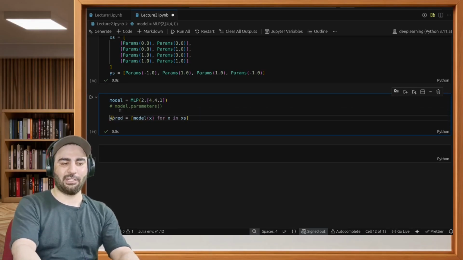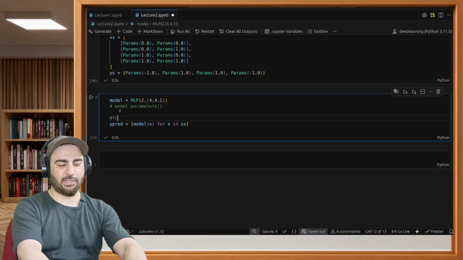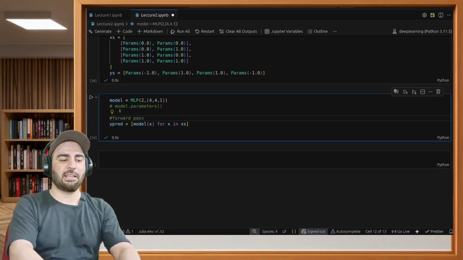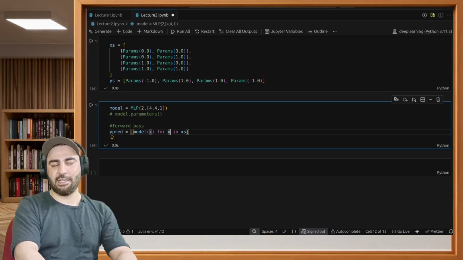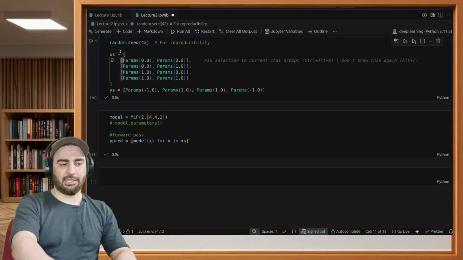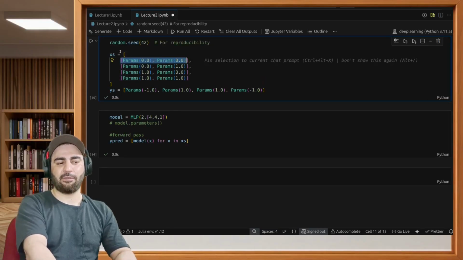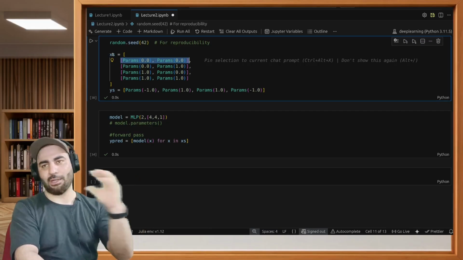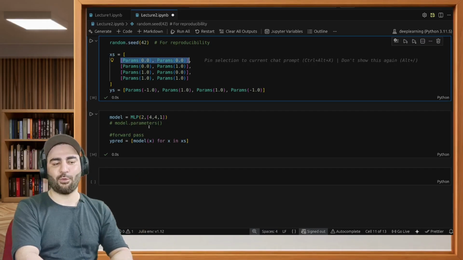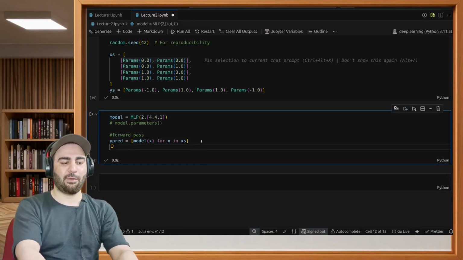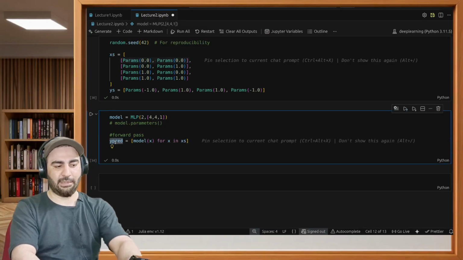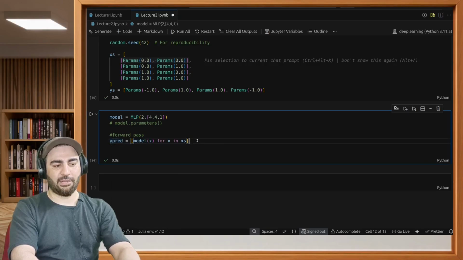Forward pass is prediction. So this is my forward pass over here. What does this forward pass do? It is taking this x. We have for x in xs, so we are taking each x. Let's suppose we take this x, this is my first data point. Take each x from this xs, and then pass it to the model, model of x. You know what it'll do? It'll pass through all those neurons, and it will give me y prediction, and we'll see whatever it predicts. Okay, so this y prediction will be a list.